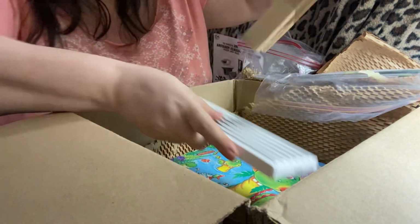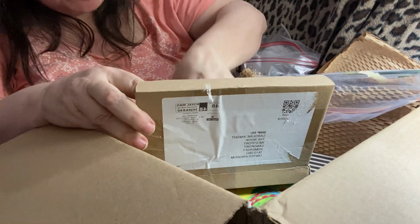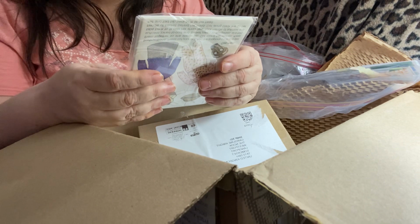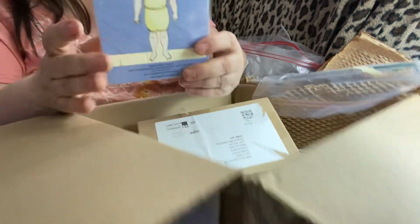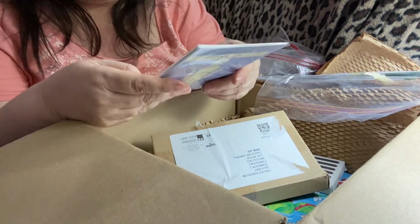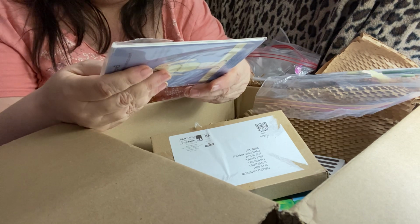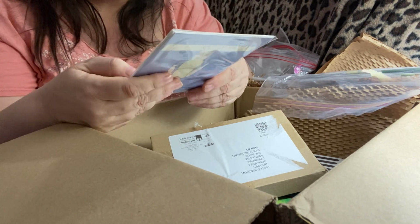Thank you. And now this box. It's in this box. Oh, paper doll. Oh, I got a paper doll. Oh wow, I got a paper doll. I remember when I was a kid getting a paper doll. That's so cool. This must be old because it's got a gas mask on there. 2007. It's old. Well, not old. Vintage English design gas mask. Huh.